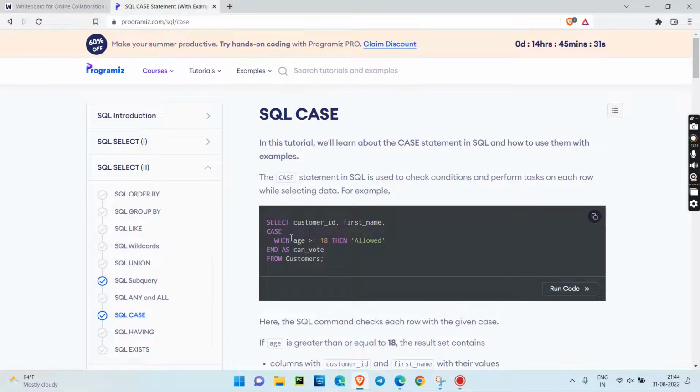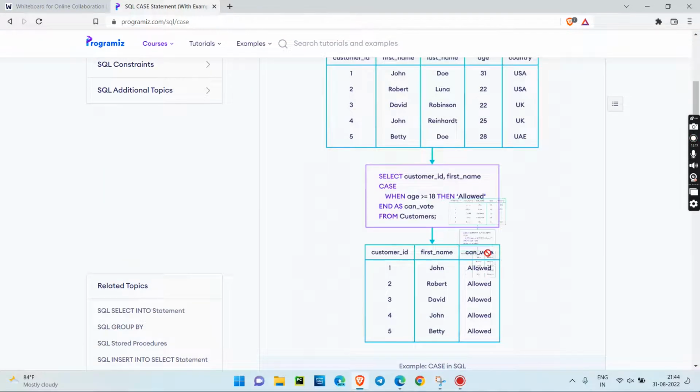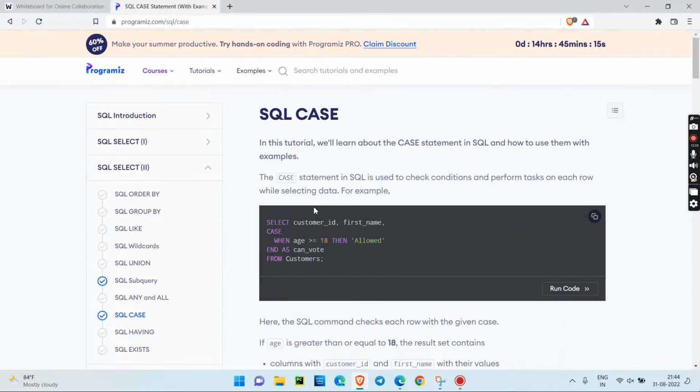Once this age category comes, it will create a column category, and if the age of John comes as 18 to 25, it will put it into category 1, then category 2, then category 3. Similarly we can divide all these conditions based on the case statement.